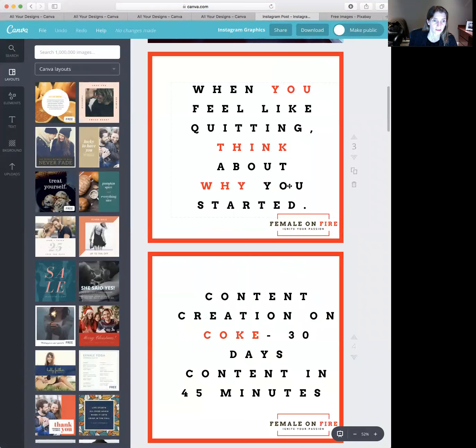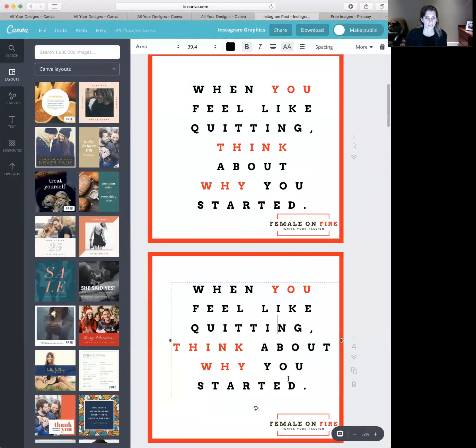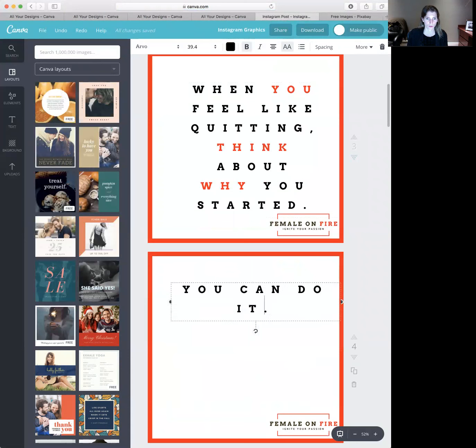So I've designed this template. This is what I like. I put in my statement. And when I've got something I'm happy with, next time I come to do it, if I want to use the same template, I just click on this button here, which will copy the template, and I can change the text. Do it. Simple as that.